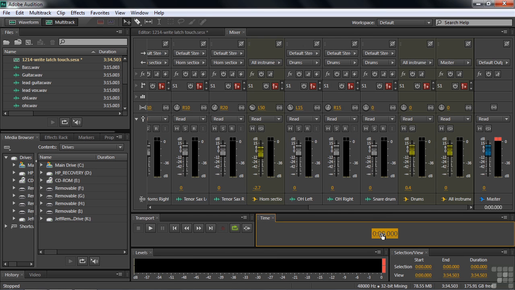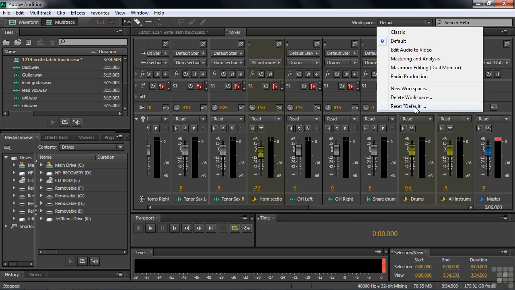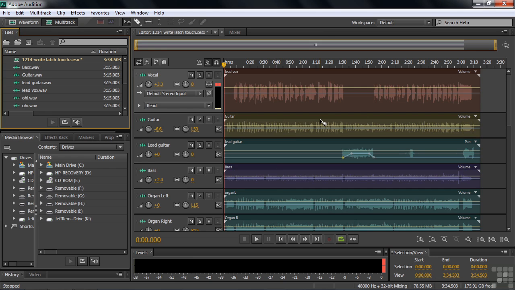That might take me to the beginning. Okay, that's good. But I'm missing that current time indicator. I'm missing the visual feedback of a multi-track session. So I'm not all that hot about working in the mixer, but I do want to show you how it works up against the multi-track session. So I'm going to switch back to the default view of this workspace by going Reset Default. There we go. And that takes us back to the multi-track session.